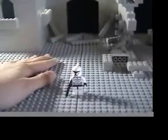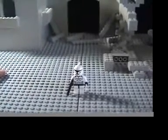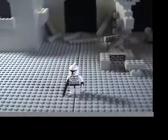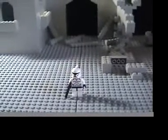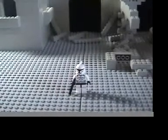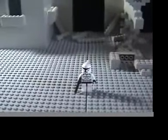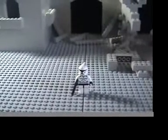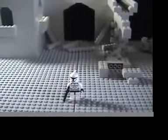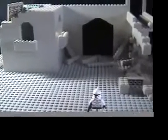But anyway, as promised, I'm going to be showing you guys how to make a custom clone Commando. As I said in my last video, I also gave you a sneak peek of what the finished product will look like. That wasn't actually the finished product, but it was close enough. So, without further ado, let's do this.